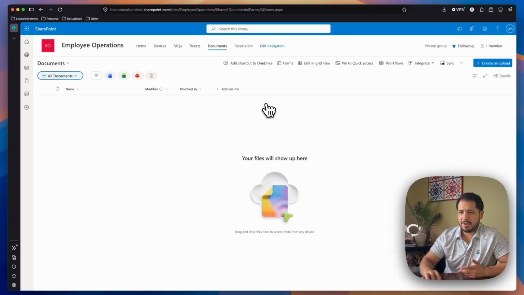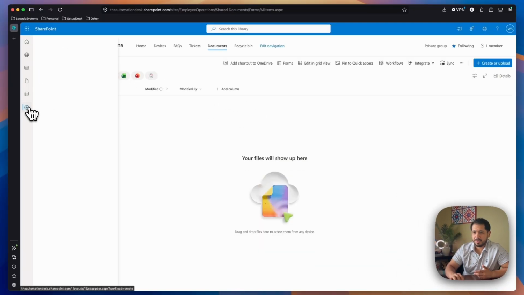And now that we talked about the document library here in SharePoint, let's move on to SharePoint lists. Now this is where things start to get really interesting, because SharePoint lists aren't really about files, but about information. The easiest way to think about a SharePoint list is as a database table for your business. So let's take a look at it here, for example.